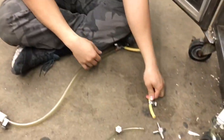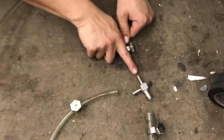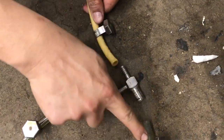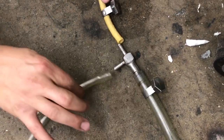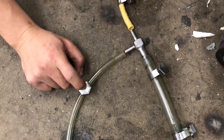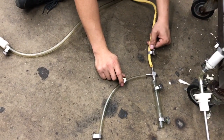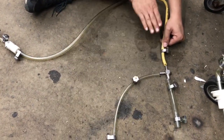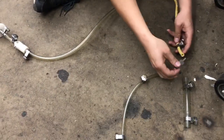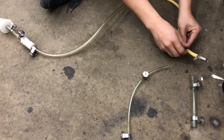You're going to come to this T. It's very important, the order that you do this. So suction comes through here, and it goes to the big one, and this big pipe goes into your barrel. Okay, and that's the order. This line right here on the side is connected to the air pump that puts air into your mix. So make sure you have this right. If you mix it up, it might not work right, so just remember it is this order. Air in and up. So what you're going to do is put this T in here. It's also barbed, it's steel. Use this to fasten it.